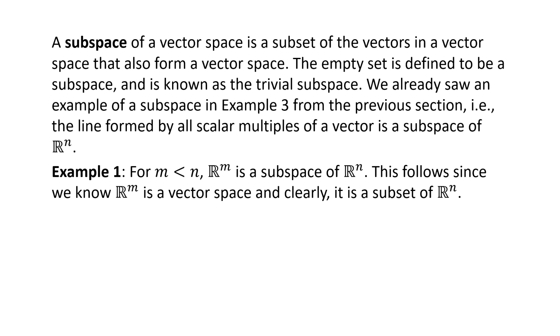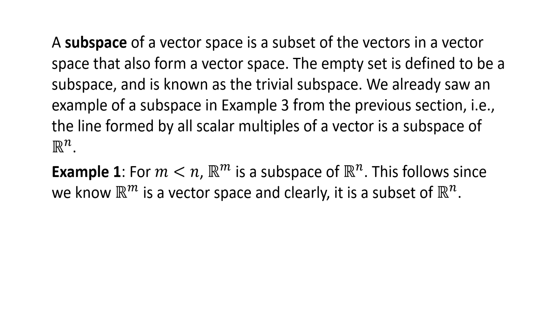A subspace of a vector space is a subset of a vector space, which is also a vector space in its own right. We have a very simple example. Every vector space has a subspace, namely the empty set. That's by definition. And we also saw several examples in the previous lesson. For example, number 3, where we had all multiples of a vector through the origin, which was essentially a line in n-dimensional space. That was a vector space.